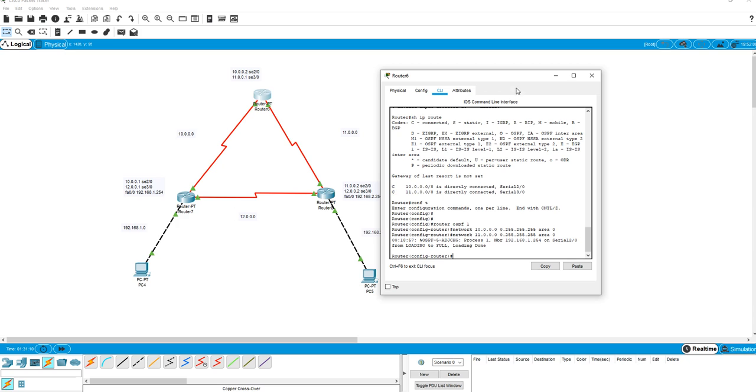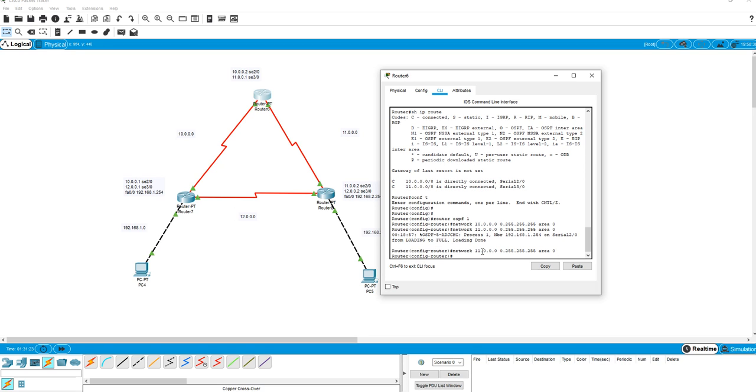and what you'll notice is it just came up just before I pressed the button, process 1 neighbor 192.168.1.254, which is this one, has loaded its database from it. Okay, so it's already learnt.